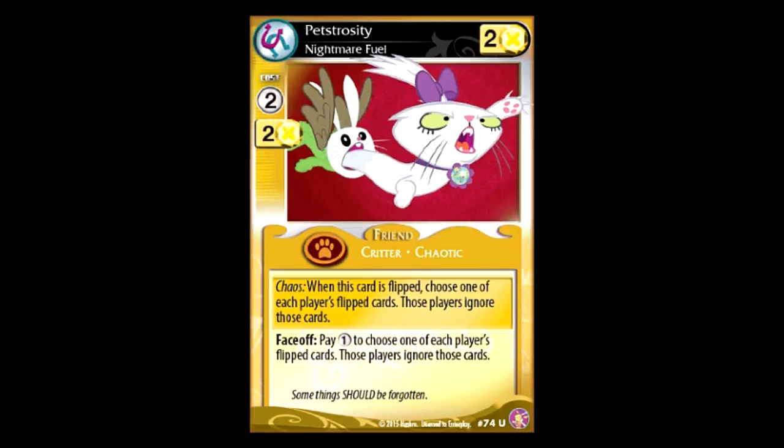During a face-off, we can pay 1 to choose one of each player's flipped cards, and those players ignore those cards. I just think this is kind of a neat effect because yellow is getting this thing where it's starting to just not even mess with flipped cards anymore, just taking straight what we have on the board is all we get during this face-off.